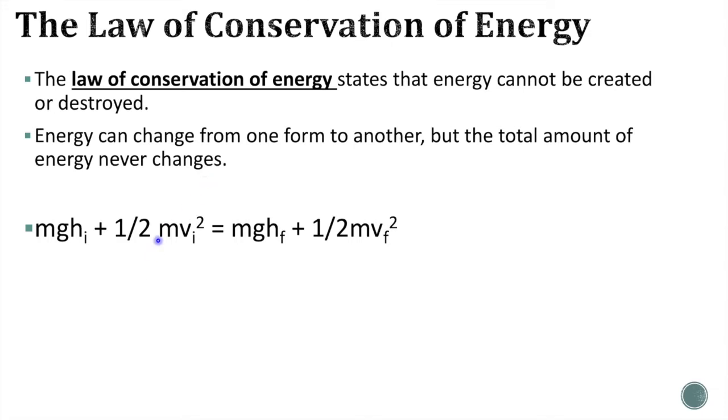And it brings us to our next formula, which can look really intimidating to most students, but I promise you it's not. So this really long formula is actually only made up of the 2 previous formulas. We have mgh_i, which the i stands for initial, so initial height. This is your potential energy formula. Plus 1/2 mass times v_i squared. This is your kinetic energy formula. We just did both those formulas. Then it equals your potential energy formula again, plus your kinetic formula again.